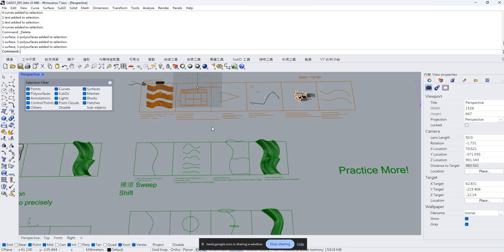But inside Rhinoceros, in order to create a model, you don't need to know too many commands. You just have to know a few simple commands. It will be quite enough.